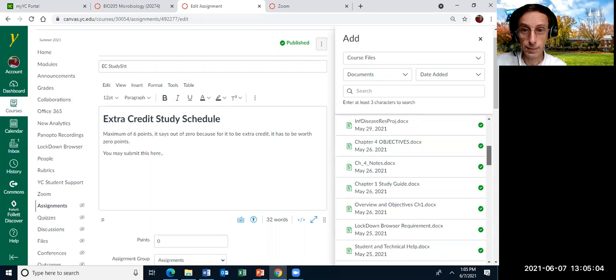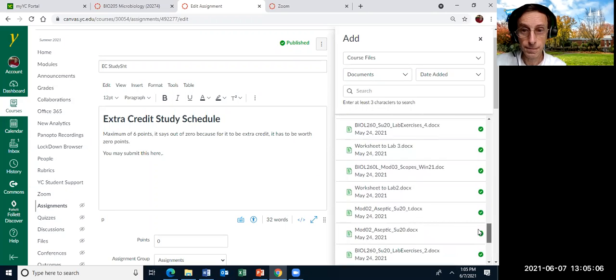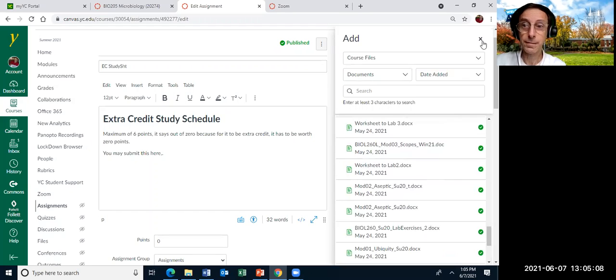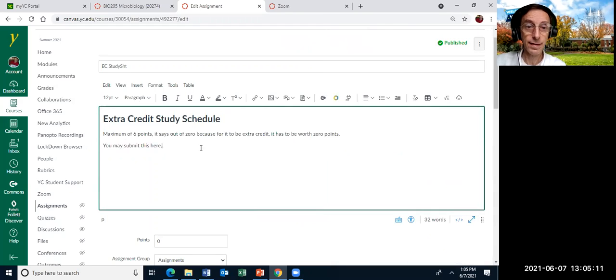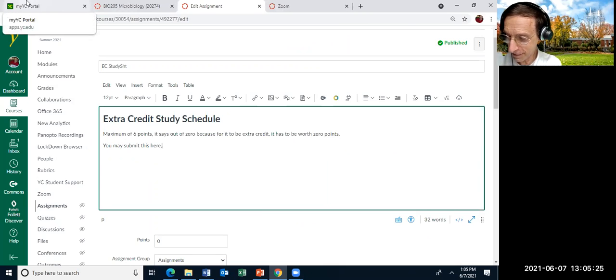Okay, it's just going to show me all my documents, so that's not going to be quick. All right, I'll try and get that link on here so you can correct that. I made a note to myself. I thought I checked all this last night, and obviously I missed this one. Make link to extra credit study sheet.